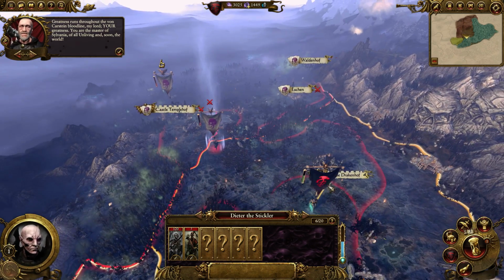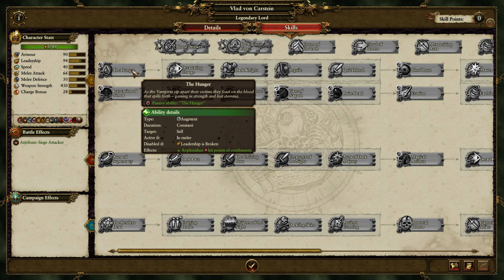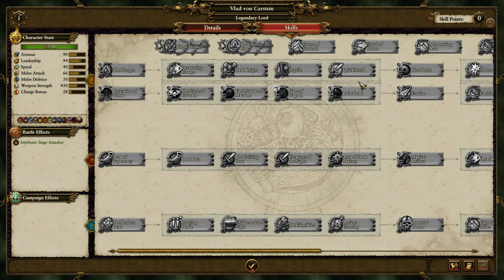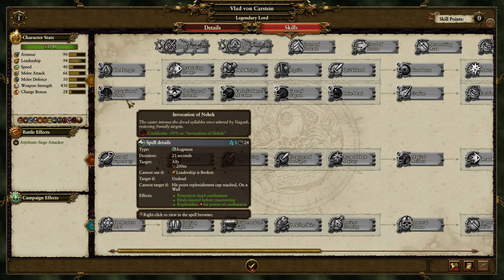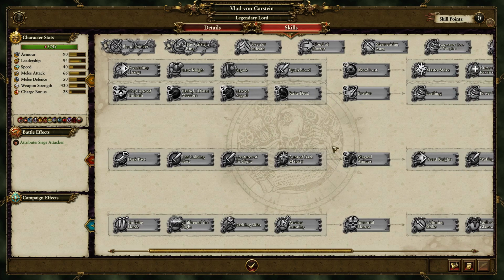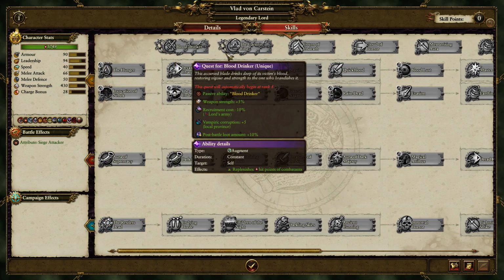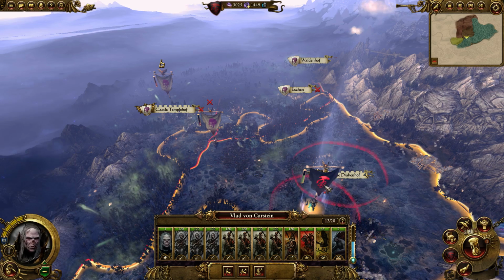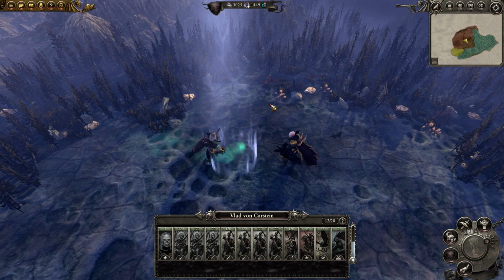Alright, with that, before we continue, let's take a look at Vlad. So he's a vampire, he has a hunger, which will allow him to replenish hit points when in combat, and a more or less standard combat line. He also has a necromancy line, command one, and governing one, as well as quite a few decent abilities that we'll speak of later, and 2 quest items. Alright, let's start by lifting this army that we have a quest for.